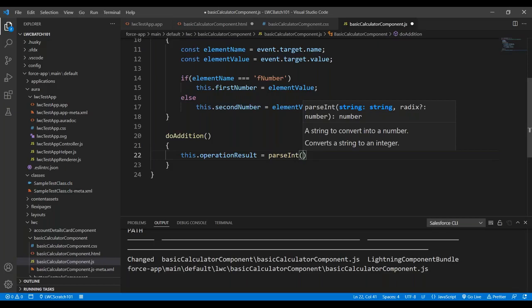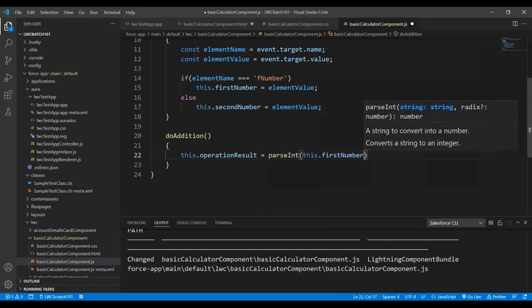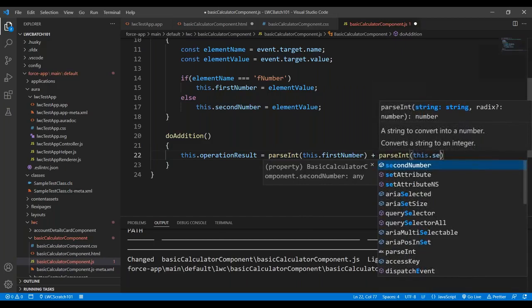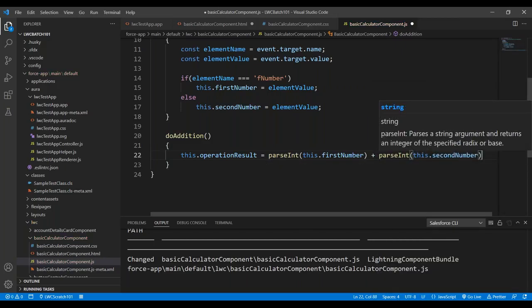Now % of this dot first number plus % of this dot second number. That's it, I'm performing this operation.